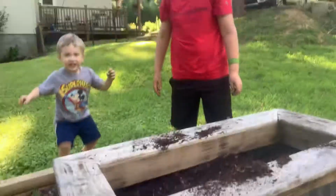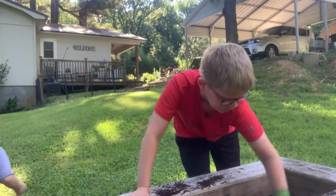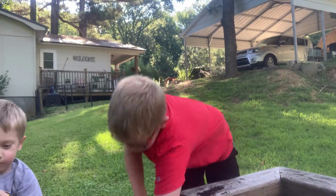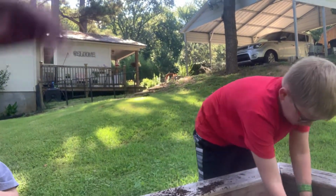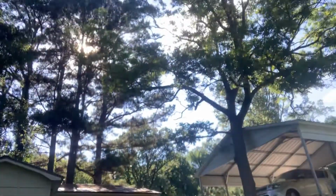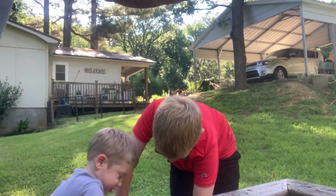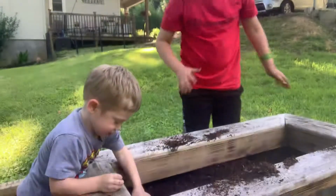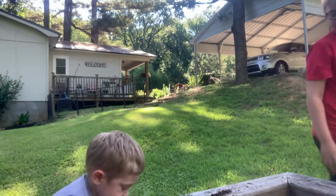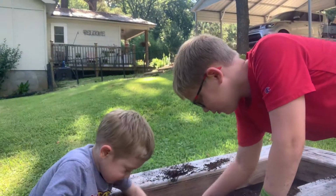Hey, there's Henry. There is Henry, Noah's brother. Oh, wow, and he brought me some rocks. Oh, there's Henry helping. This is your country boys outdoors. Henry's helping him plant. He's planting some pecan trees.